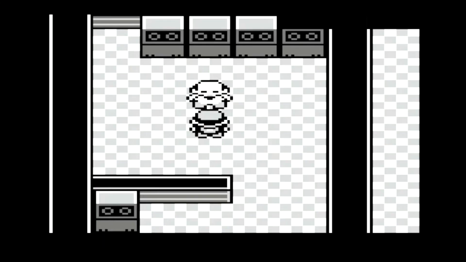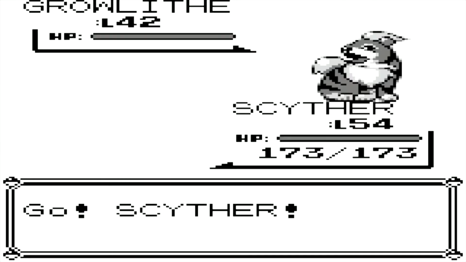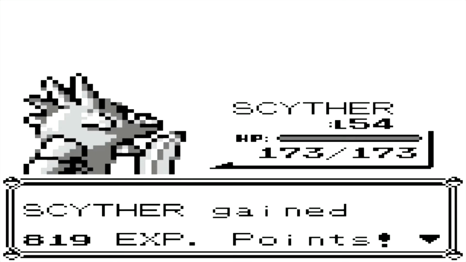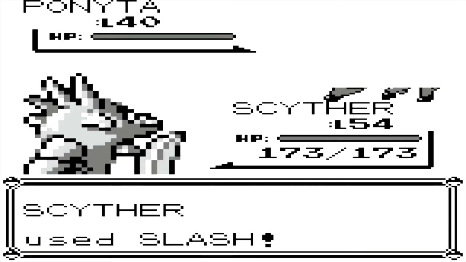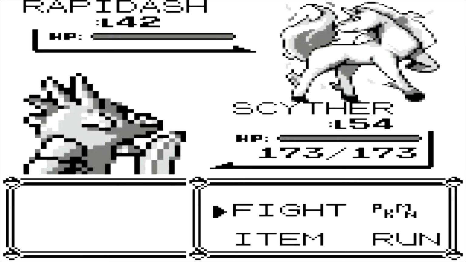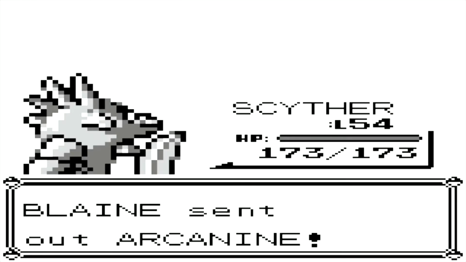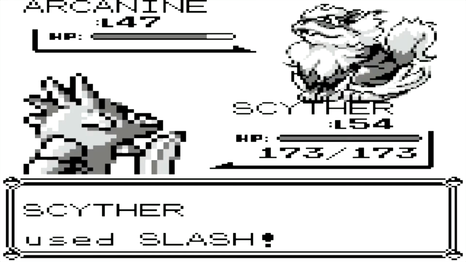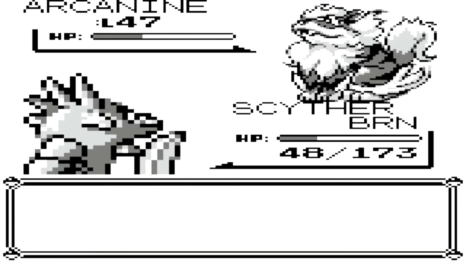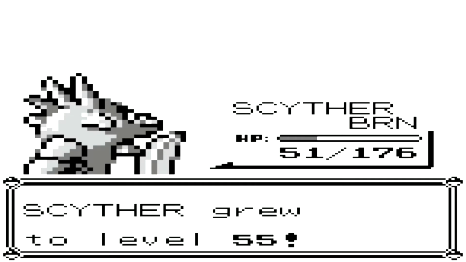So I try again. I think as long as we don't get a critical hit Fire Blast, we should be good. So, Growlithe, one shot. Ponyta, one shot. Not worried about any Pokemon until the Arcanine. Knowing that Rapidash is a one-shot now too is very good, because I don't want to get stuck in Fire Spin. And Arcanine goes for Fire Blast, it hits, and we hang on with 48 health, get burned, but it doesn't matter. And that is the battle with Blaine.